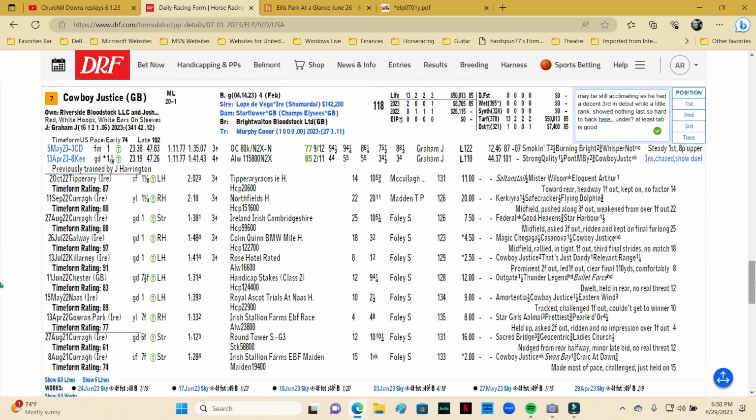Number 7 is Cowboy Justice, and he is a shipper, and he's been in the States now for a couple of starts. That first race in the N2X allowance was a pretty good third. He was a little rank on the backstretch, and I suppose we can excuse that, being the first race since October and in a new country and whatnot. The second race was very disappointing. The optional claimer, he didn't run at all against Smokey T in that race, and was no factor whatsoever.